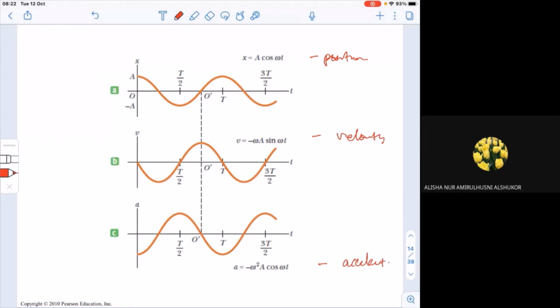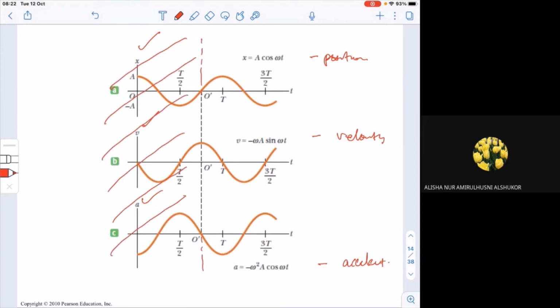If you look at the beginning part, then you will know what kind of graph this is. But if you use this dotted line as the separation, that means you ignore this part. Try to imagine closing that part, don't put it in your view. Just look at this part and so on.